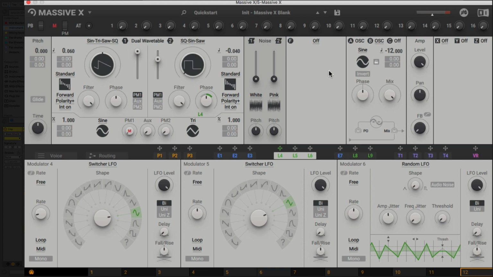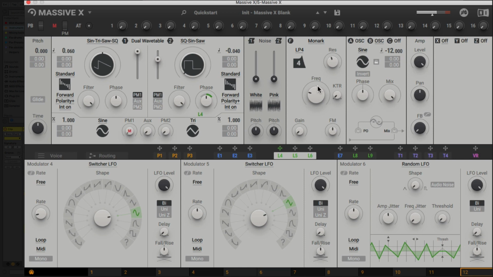I think now we're ready for our filter. So F is the filter section. I'm going to click here and you can see you've got a nice range of different filter types. One of my favorites is the Blue Monarch one. I'm going to set the resonance to around 45% and the frequency probably between 10 and maybe 50, but this is something I'm going to want to add to a macro as well as the aftertouch as well as an envelope.